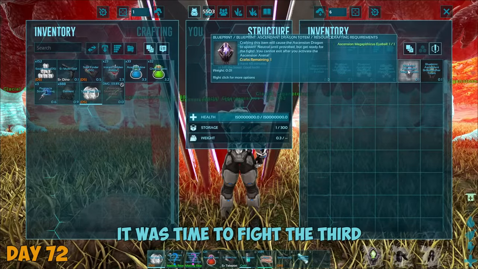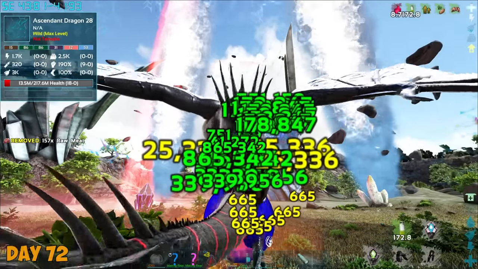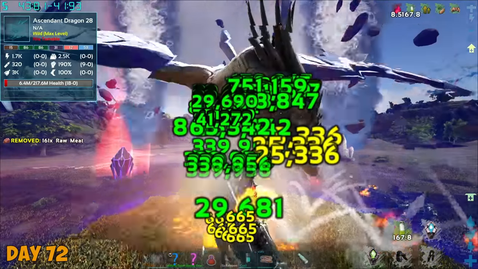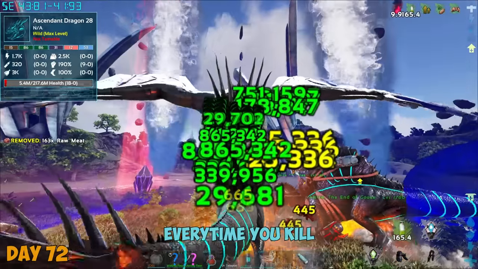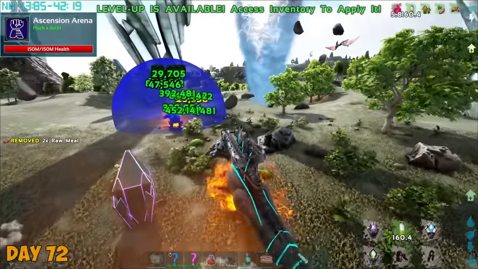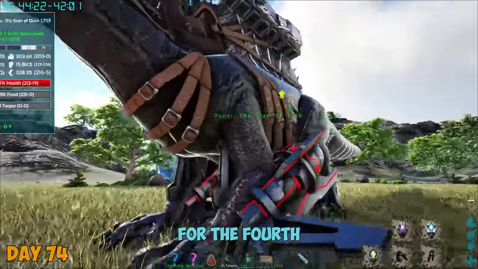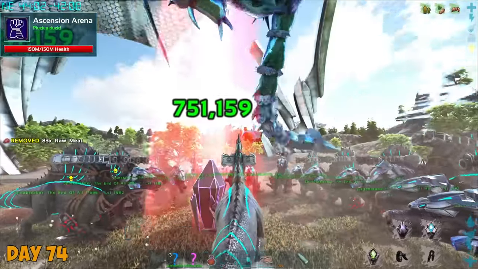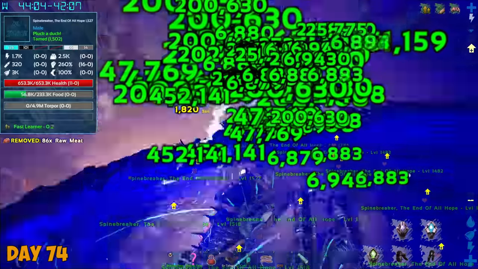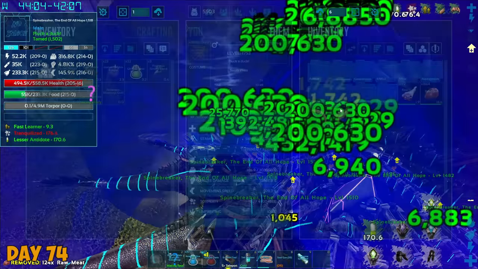It was time to fight the third boss, which was a massive dragon. And I mean, it was massive, but we killed it without any problems. Every time you kill one of these bosses, they will drop a sacrifice that you can use to get your own world boss. Day 74, I started preparing for the fourth boss, which was a manticore. We killed it nonetheless, without any hiccups.